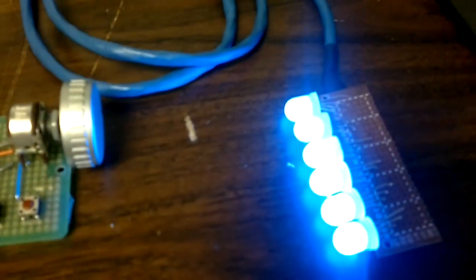So I had a whole bunch of features on the other ones, like flickering, strobing, but they all just seem to be kind of gimmicky. I never actually used them.